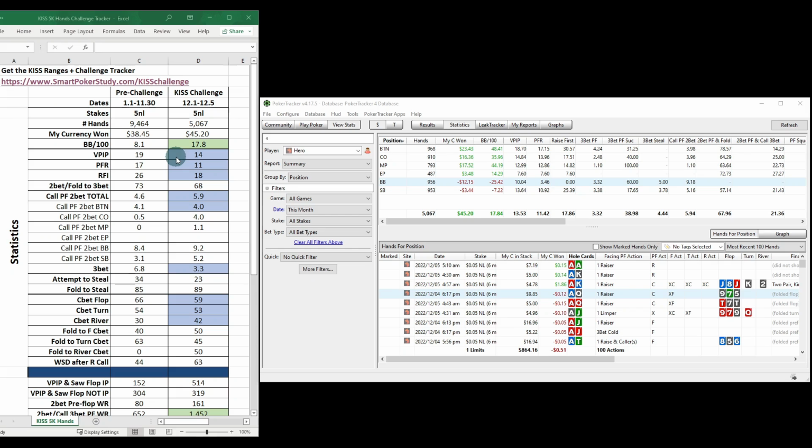For the KISS challenge, I played 5,000 hands at 5NL. Pre-challenge, 9,500 hands at 5NL. Pre-challenge, I won $38. During the challenge, I won $45, so a little bit higher winnings with a much higher win rate. My win rate pre-challenge was 8.1 big blinds per 100 hands. During the challenge, 17.8. I doubled my win rate by tightening up like this.